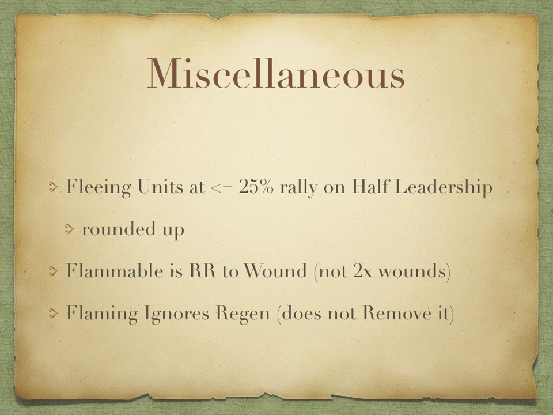Flammable, as a special rule, means that you get to reroll to wound if you have flaming attacks. Whereas in 8th edition, if you wounded, you got 2 wounds instead of 1. And flaming attacks ignore regeneration saves, but they don't remove it. So it used to be that I'd have my flaming Bretonnian archers shoot at a monster that has regen. If they did 1 wound, then the monster wouldn't have regen for the rest of the shooting phase. That was Warhammer Fantasy 8th edition. 9th Age doesn't do that. Basically, if you have flaming, you can ignore regen, but of course it still has regen for anything happening later on in that phase.